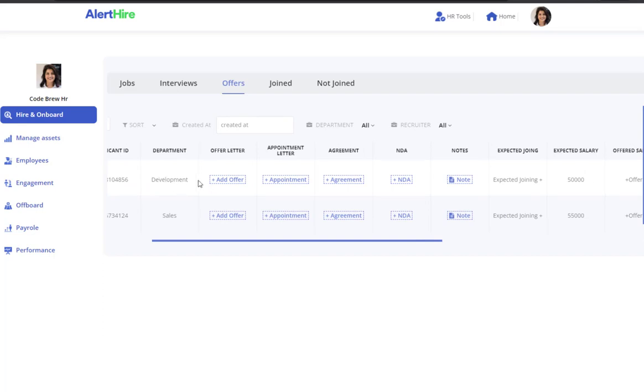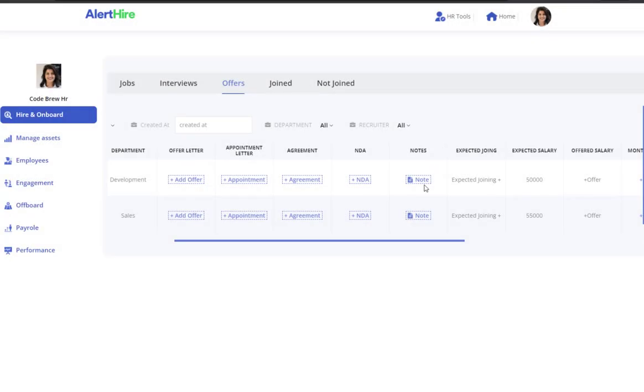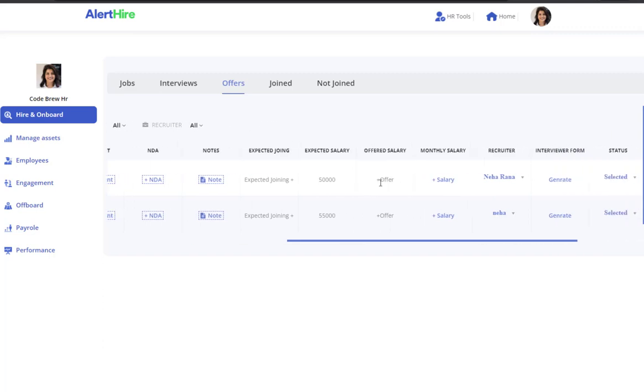offer letter. You can upload offer letter from here, and the same way you can add an appointment letter, agreement, NDA, non-disclosure agreement, notes to keep in mind, expected joining date, expected salary, offered salary, and monthly salary.